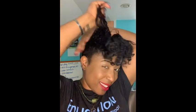I'm coming on here to show you all what I do with my hair in between washes and throughout the day when I just want to keep it covered up. Oh, it has grown so much. I cannot wait until I do another length check so I can see really how much it's actually grown. But this is what I do.